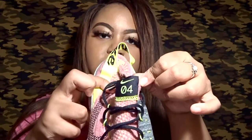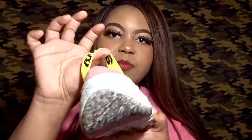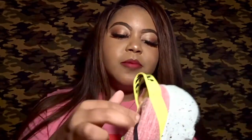On the tongue of the shoe just has the number 4 signifying which model this is, and the Nike check symbol. On the back of the shoe, it has Nike in black lettering, and it has the neon behind it, and it is a detachable tab type of situation here. The shoe is kind of a sock material. So if you've ever had Nike Prestos, Nike Huaraches, or even Roshis, but kind of not really, it's a slip-on shoe.